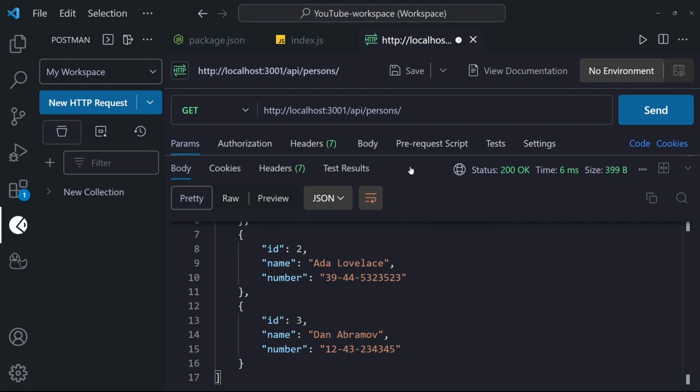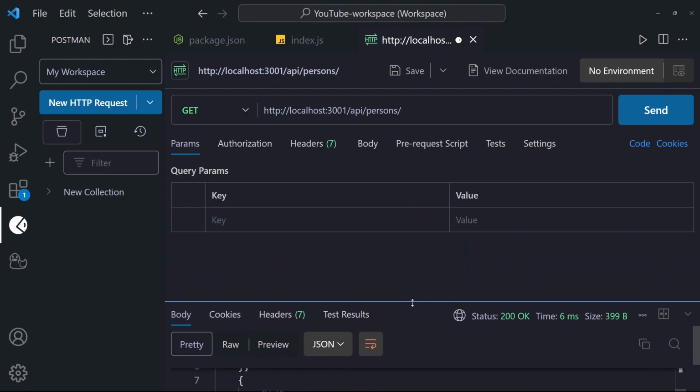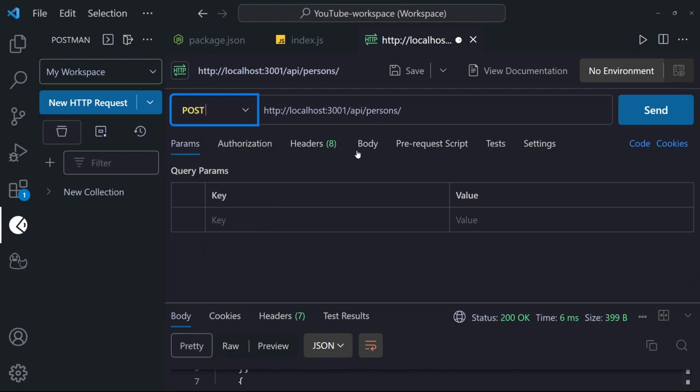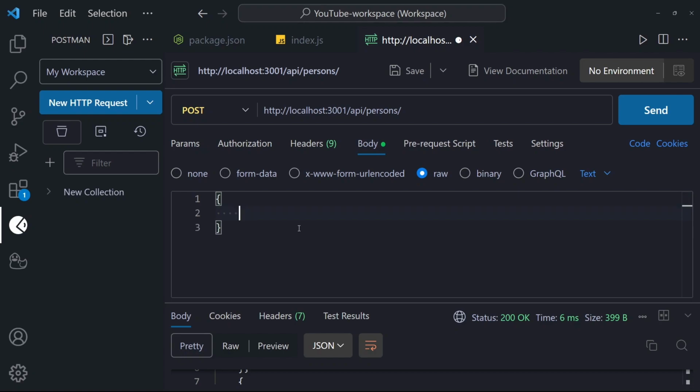The final thing we're going to test is the post request. So we're going to change this to post, and we need to provide a body. So we're going to press on body, we're going to press on raw, and in here we're going to put in a JSON object that corresponds to the person we want to add. So it's going to have a name.